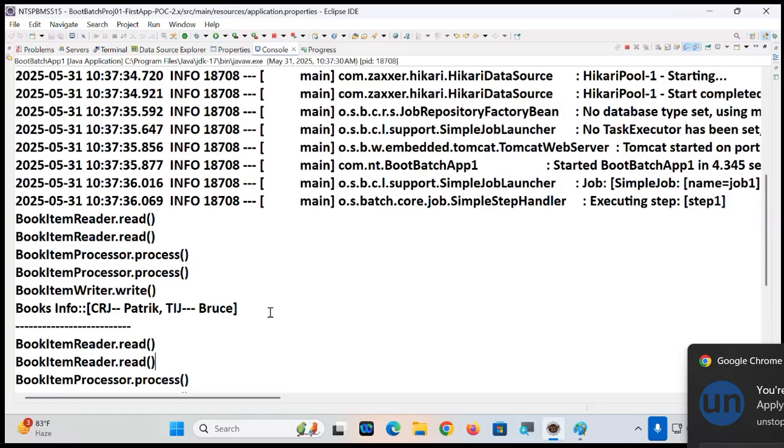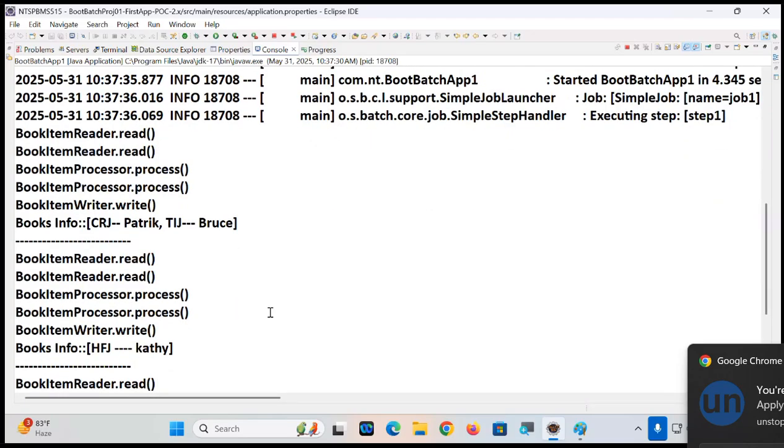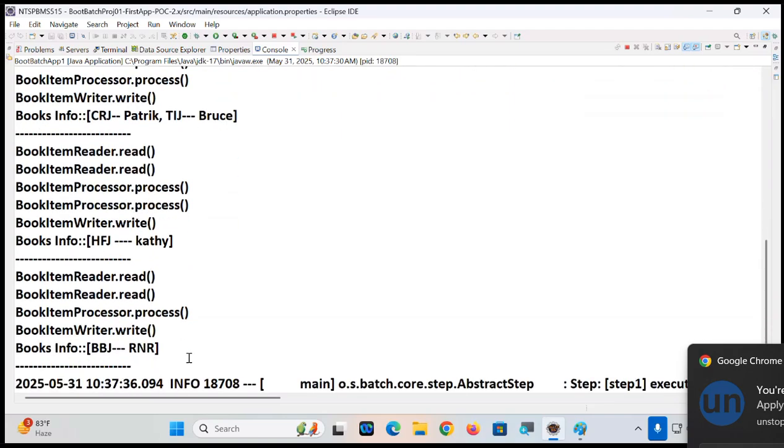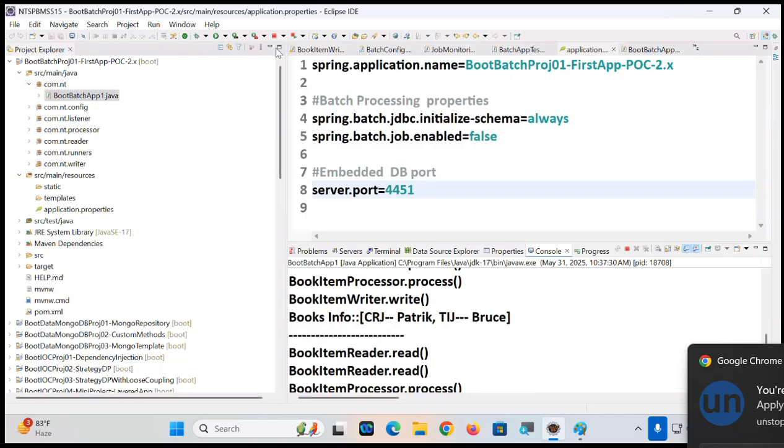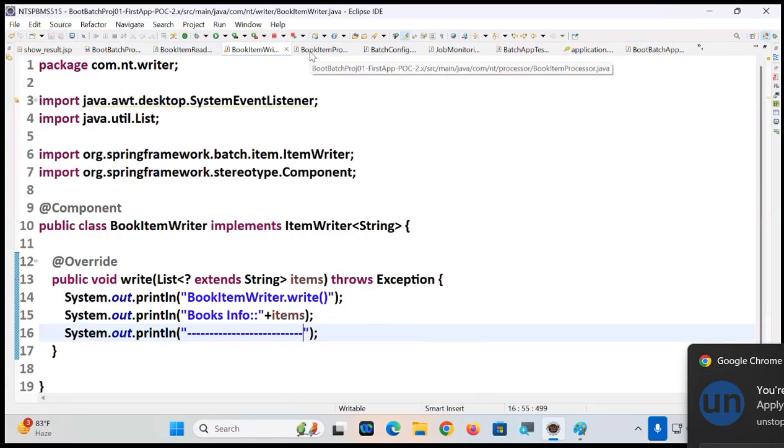CRJ, read, process. But why is it processing only 2 items? Why should it pass only one item when batch size is 2? Head First, CAT A, BBJ, RNR. SIJ is not there in the initial list. Go to writer, reader.